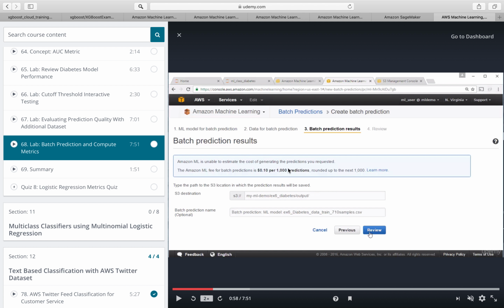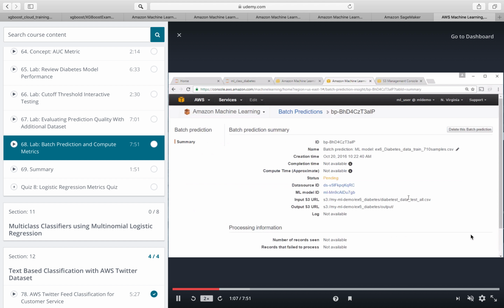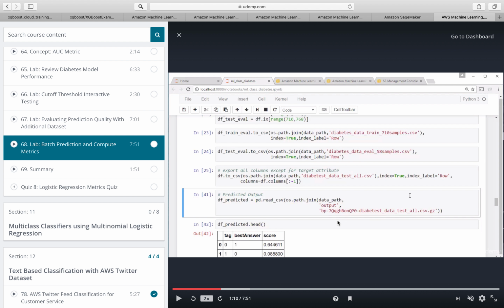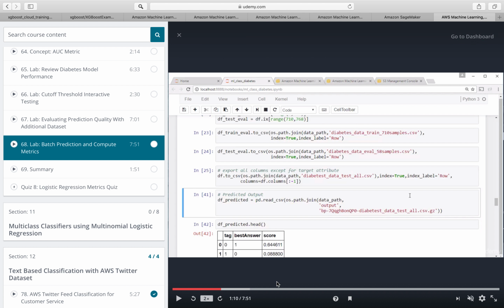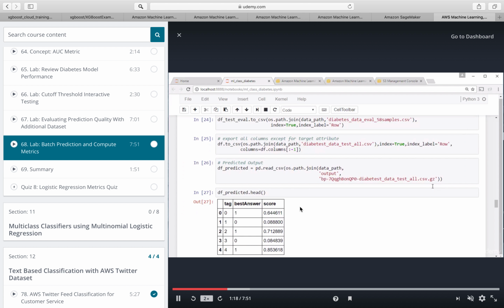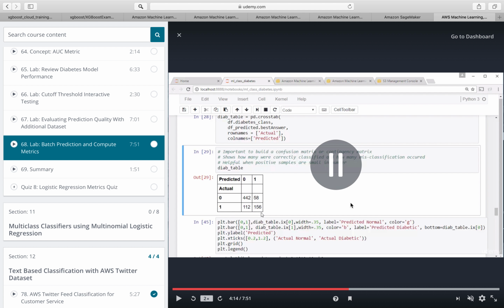And then continue and set the S3 destination here. Review, create batch prediction. Actually, it's just two steps: choose the dataset you want to predict and choose the destination you want to store it in, and then you use a Jupyter notebook to upload the predictions and use some function to evaluate.